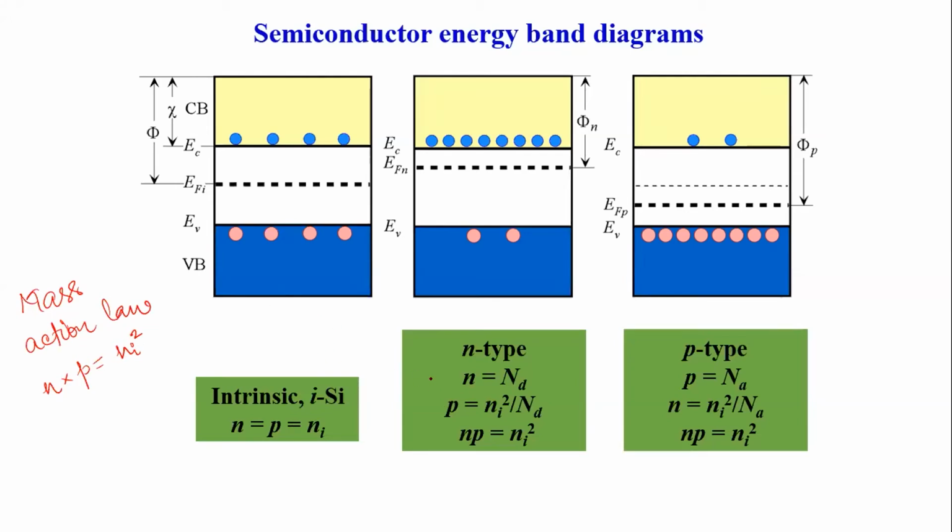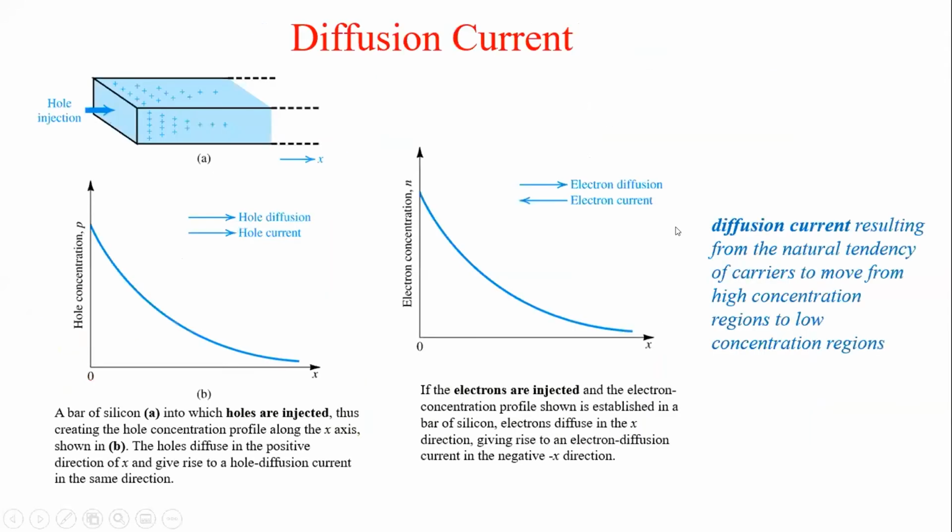We can use this to find the hole concentration in n type. Based on the mass action law, you can compute it. Here the hole is called the minority carrier, and the electron in n type is the majority carrier. So the hole in the valence band can be computed using the mass action law. And like I told, in the extrinsic case the dopant concentration will be equal to the carrier concentration, whether it is n type or p type. So based on the mass action law, you can calculate the minority carrier in the respective systems, whether n type or p type.